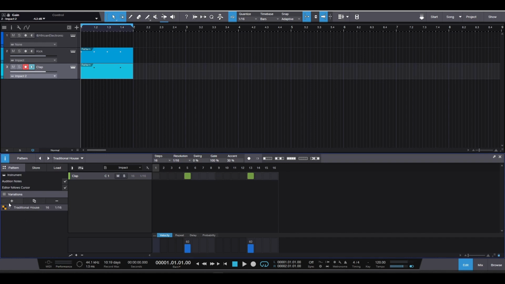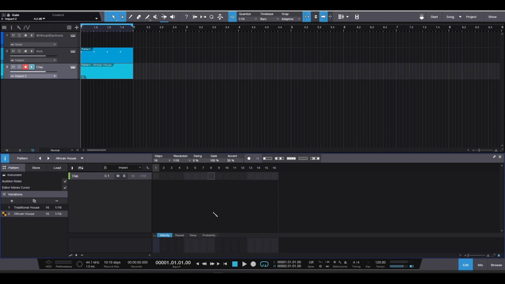And if you see on the top panel here, you see a plus, a duplicate variation, and then a minus, which deletes the variation. If I click on the plus, it just creates an empty variation, as you can see. I'm just going to name this African House.